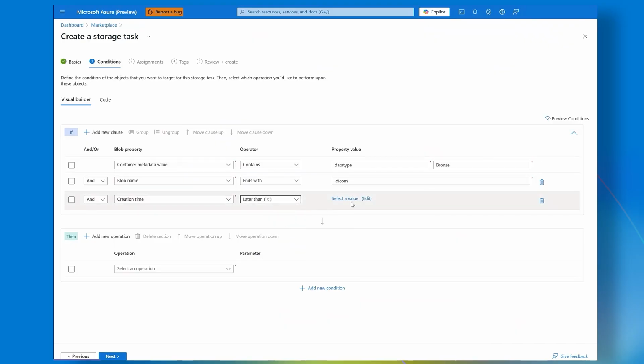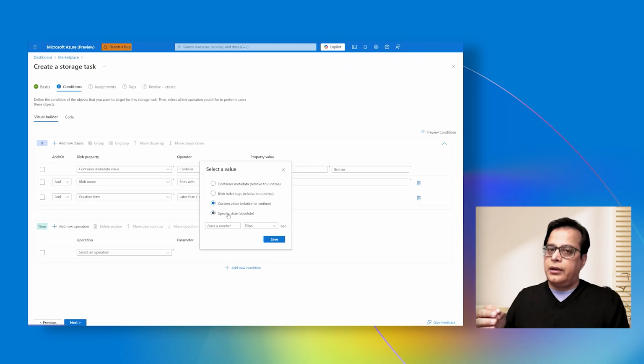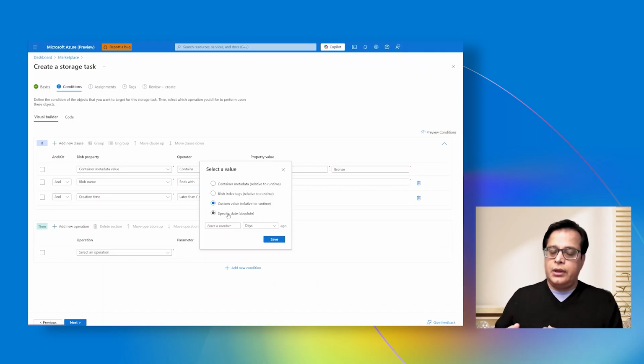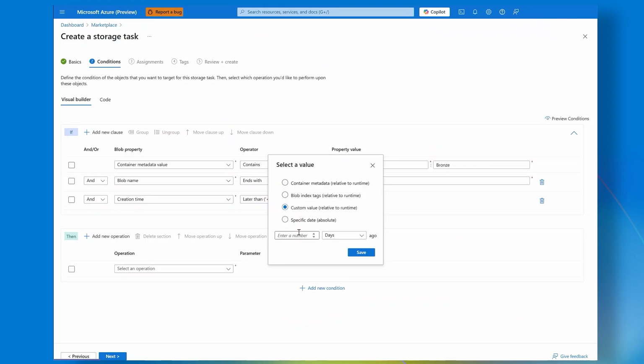And if I take a look at this value, there are multiple ways I can specify this. And the cool thing about this is I can also use this relative to other attributes. So for example, I can compose and use metadata, durations, or other tags that have been set on the blob that specify the duration in time fields. But in this specific example, I want to actually focus on blobs that were created in the past week. So I can just say last 7 days.